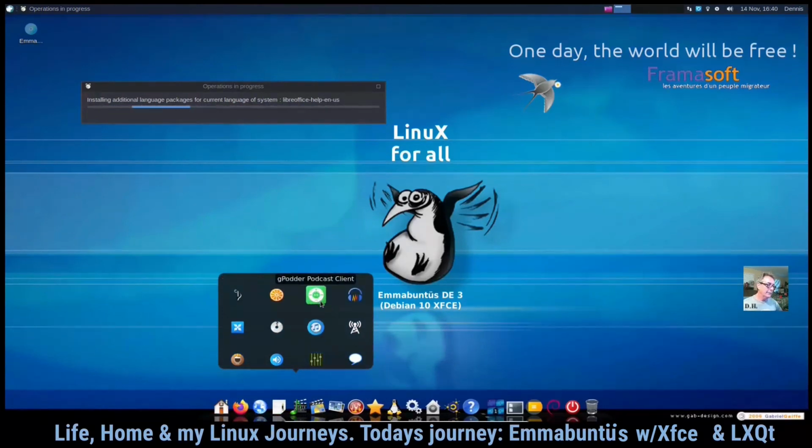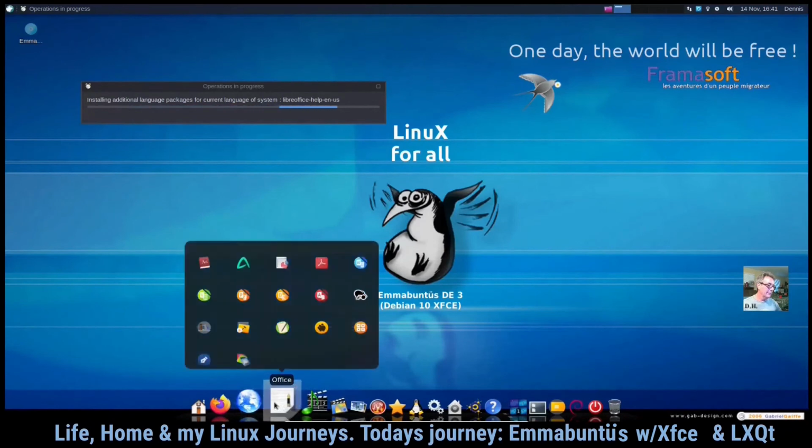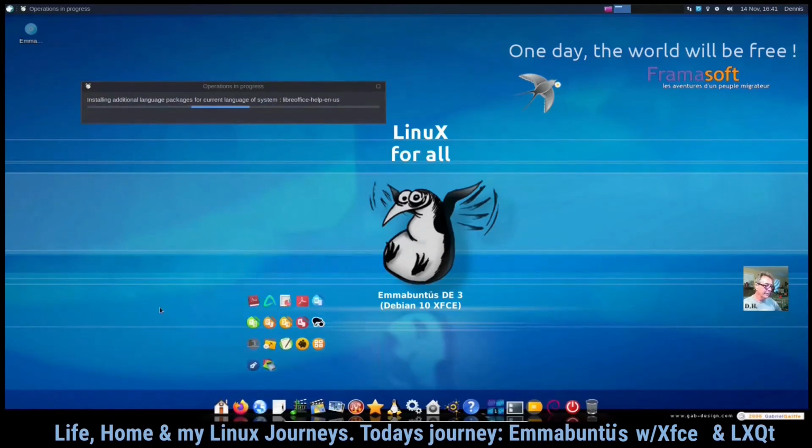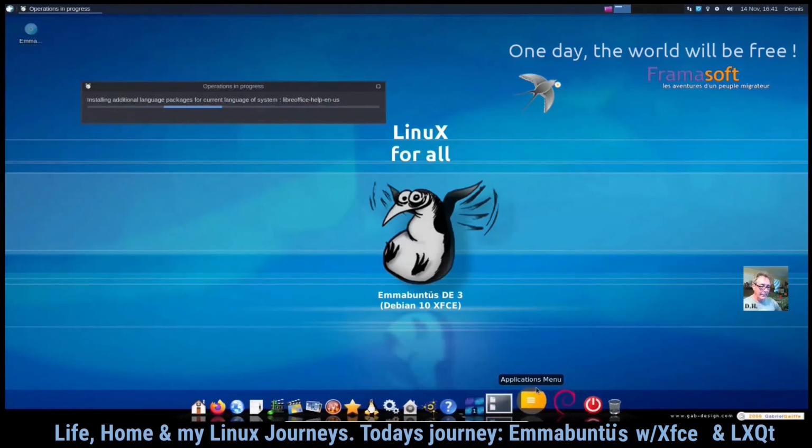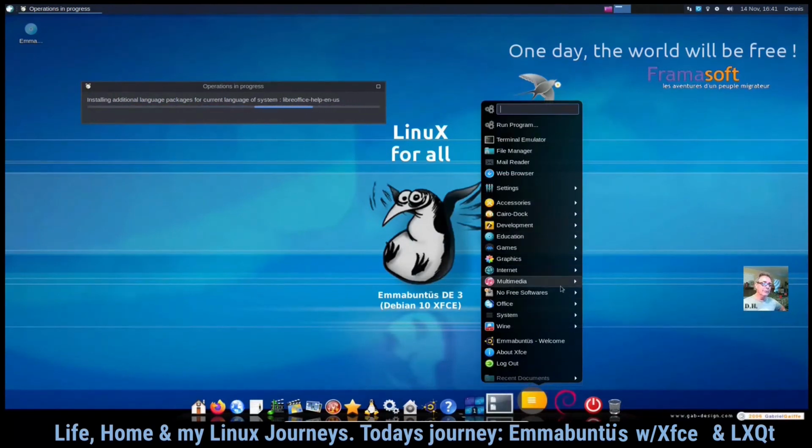Quod Libet, Clementine, gPodder Podcast Client, Audacity, Radio Tray, looks like a radio basically of somewhere, Sound Converter, Sound Juicer CD Ripper, Xfce, Caffeine, PulseAudio Volume Control, PulseEffects, gSpeech, nice, Office, probably the full, we just went through that. So everything that you see in this menu is on here in one way or the other. And if you click here, you've got that full set of menu at the top again. Very nice. I like it.